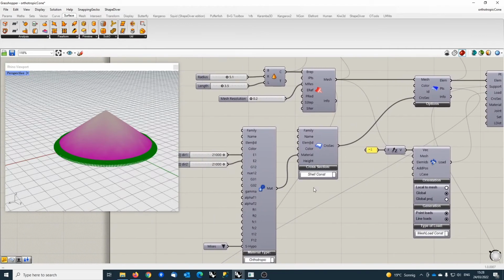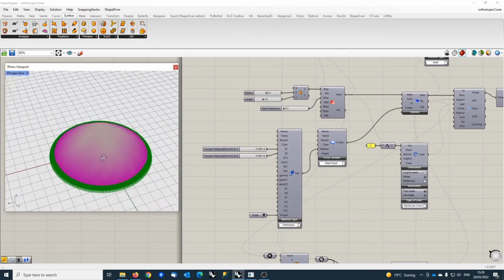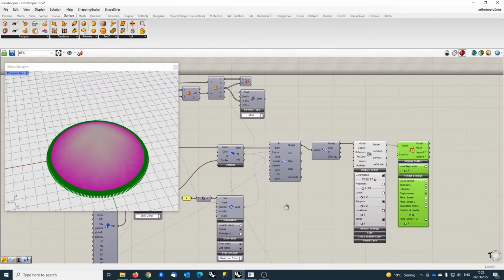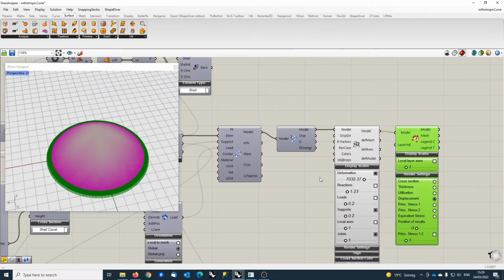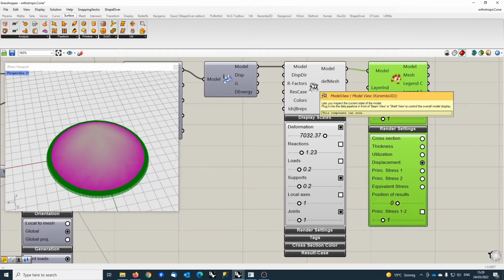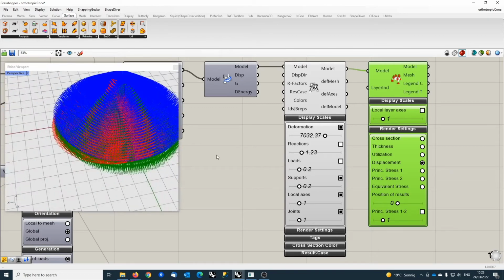In order to specify an orthotropic material behavior, one needs to control also the orientation of the shell elements. By default, the orientation of shell elements is such that the local y-axis is parallel to the global y-axis. In order to see the local axes, we can enable their display here at the model view component.